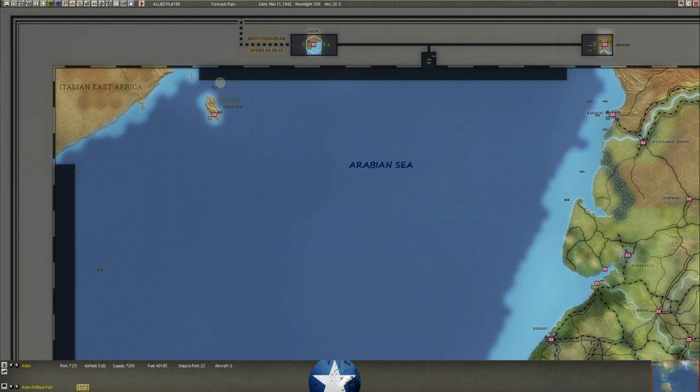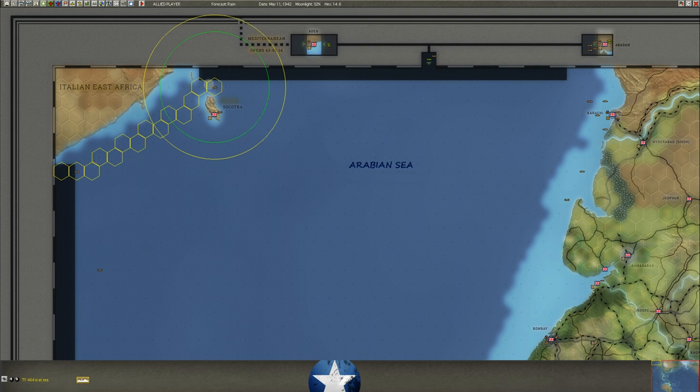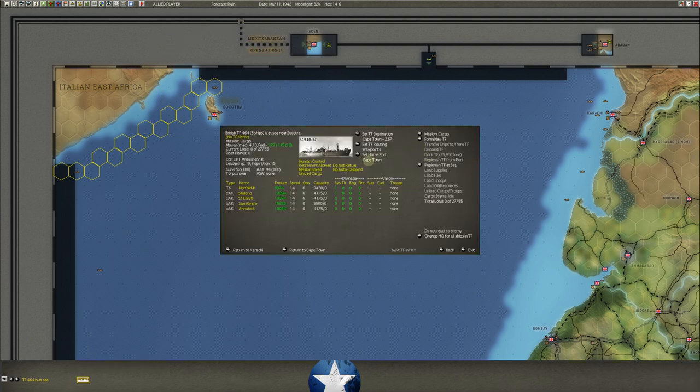We've still got this action going in and around Socotra. I just wanted to build this up a little bit. We've got units that are coming onto the map that you cannot set up directly from Abaddon to Cape Town because the Mediterranean is blocked here. So instead, we'll bring it onto the map here, and if we look at it, its home port is Cape Town. So it gets to this hex.